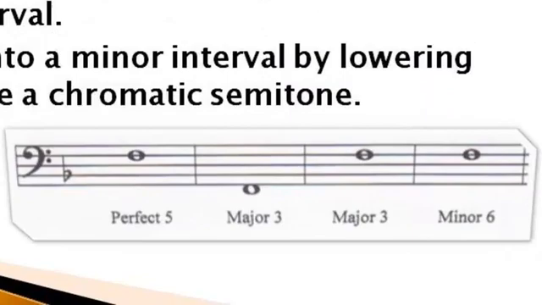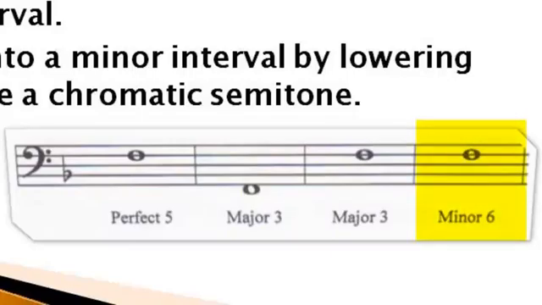The examples I've put on this slide aren't just for minor intervals, but for all intervals, just so we can practice figuring them out. So the first one is a perfect fifth above F. So we count up 5 notes, and a fifth above F would be C. Remember, our key signature for F major is B flat. So F to C would be a perfect fifth. The next one is F to A. F to A would be a major third. So to make that a minor third, it would be F to A flat. And then the next one is the same note, F. So let's go to the last one.